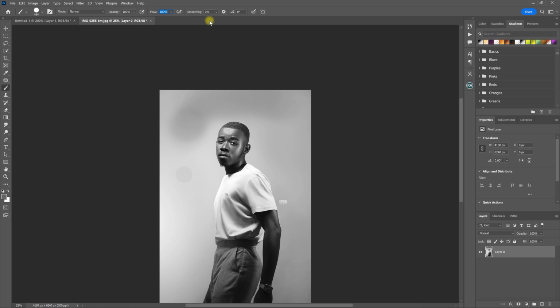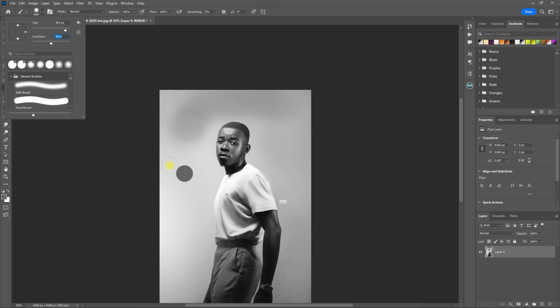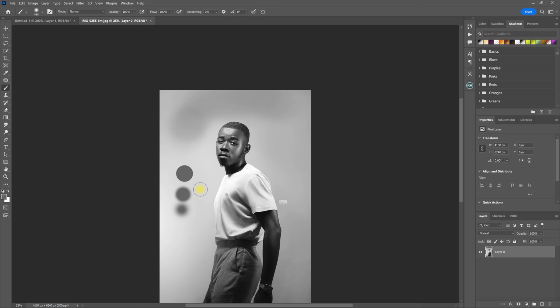And let's increase the flow also. So this is how it looks when the hardness is increased to 100%. Let's decrease the hardness. You see that it will give us a feather effect. Yes, something like this. Let's reduce it again. See how it looks. So when we increase the hardness, it will give us sharp edges, but when we decrease the hardness, it will give us feathered edges. And we can increase the opacity and the flow here, but most times we want to maintain the opacity at 100% and decrease the flow.